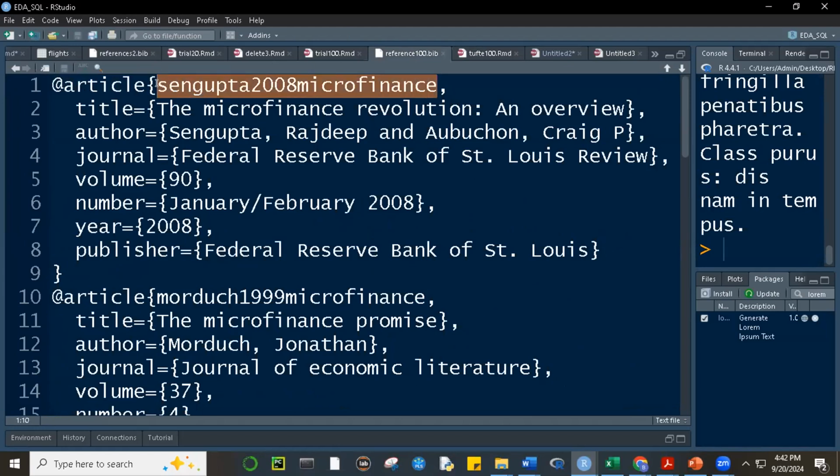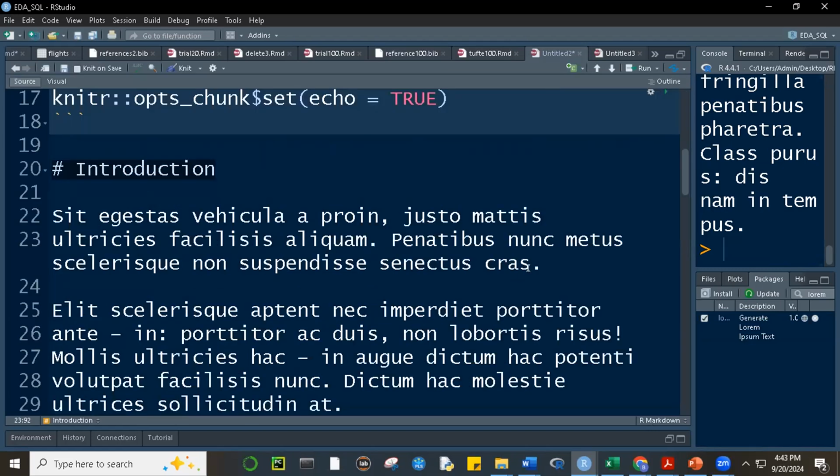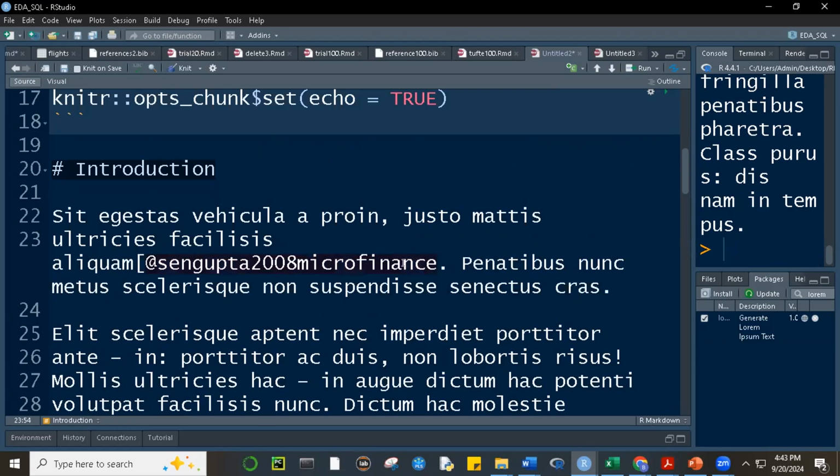So this is the ID. Okay, Control C. And then I'm going to put it here, cite it in any place here. Let me first do it here. I start with a bracket and then at, Shift at, and then Control V. I'll paste the ID and then close brackets. All right. So what will happen is that here it will cite the reference.